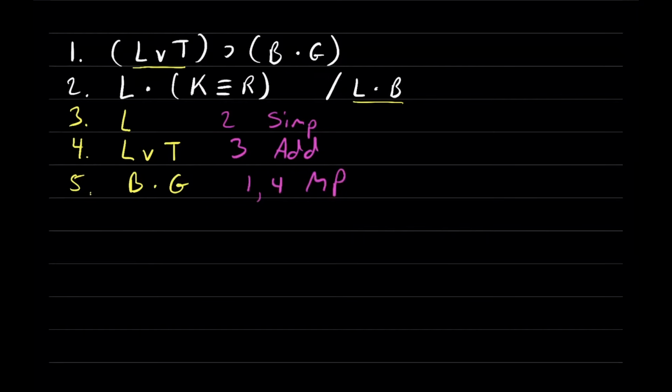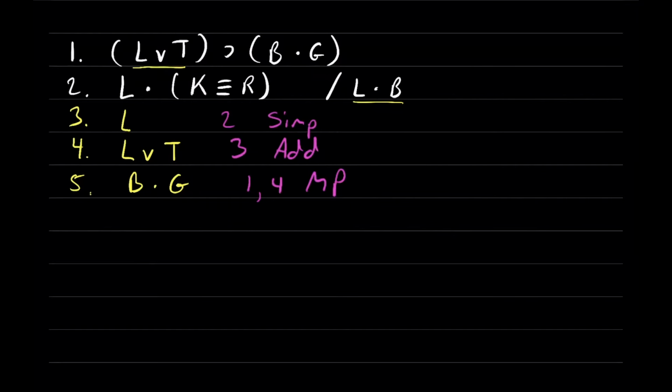And according to the addition rule, we can use a wedge to add anything we want onto a previous statement. And so we chose to add T onto L and get the statement on line 4, L or T, so we can get that antecedent of the conditional in line 1. And that will allow us to plow forward through this proof. The rest of this proof should be pretty straightforward.